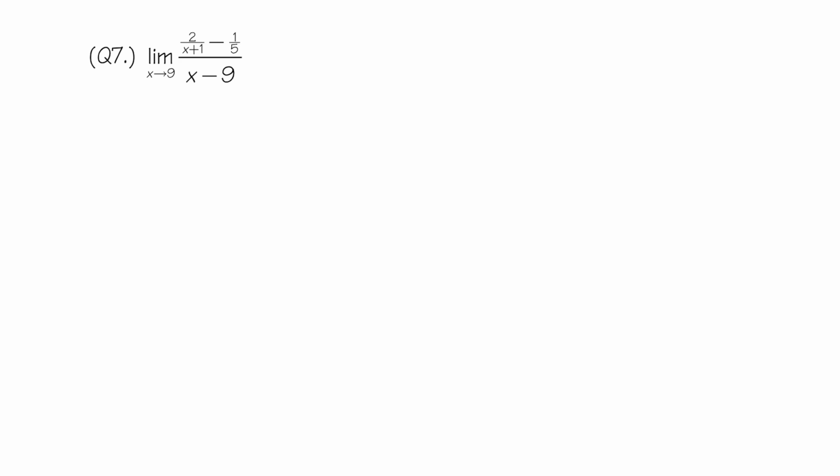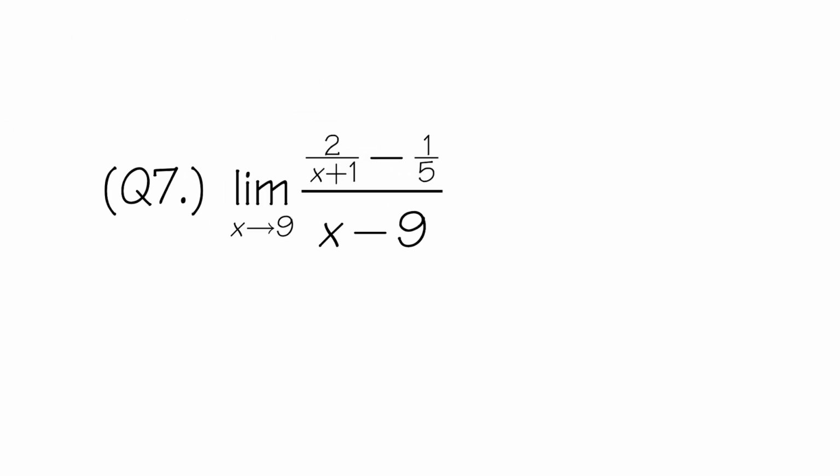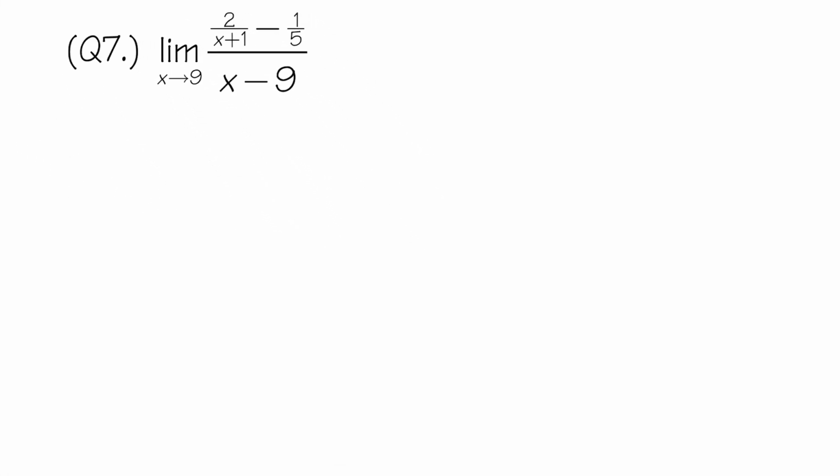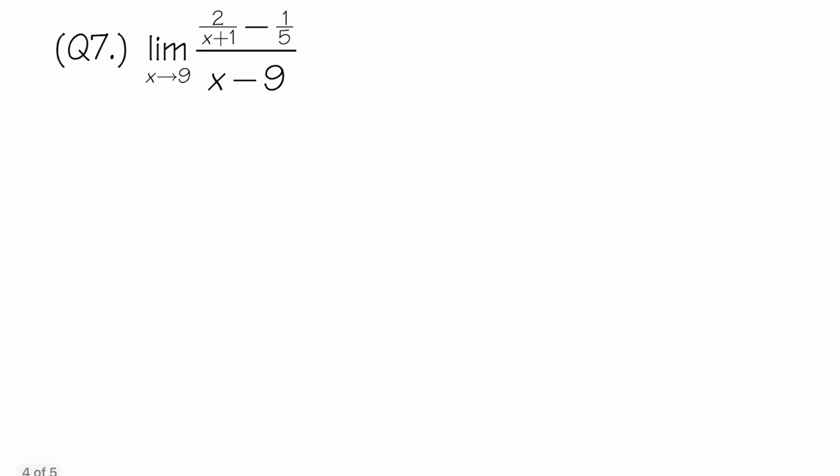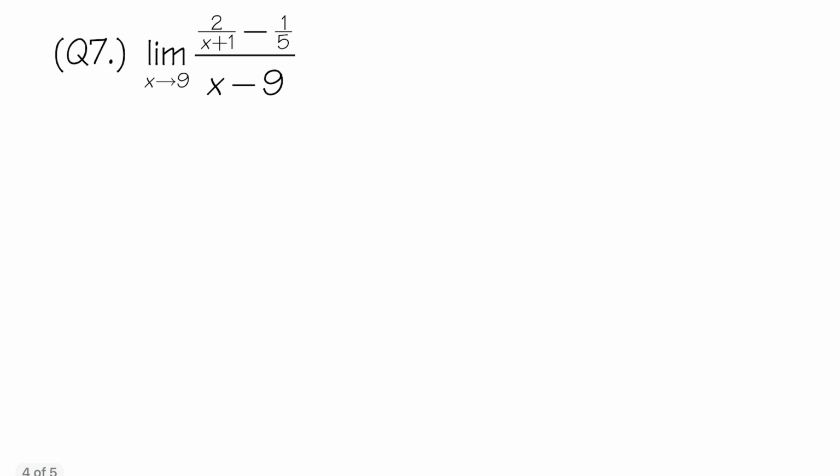Okay, next, number 7. This is, again, a very standard limit, and we'll just be doing algebra for this. So go ahead and try it before we continue. All right, here we go. How do we deal with a complex fraction, meaning that we have a little fraction inside a big fraction? Of course, we should always plug in 9 for all the x's and see what happens, but I will tell you we get 0 over 0.